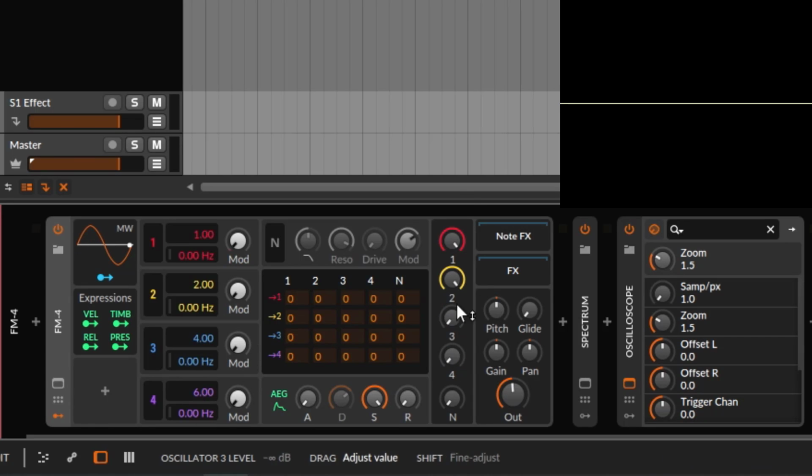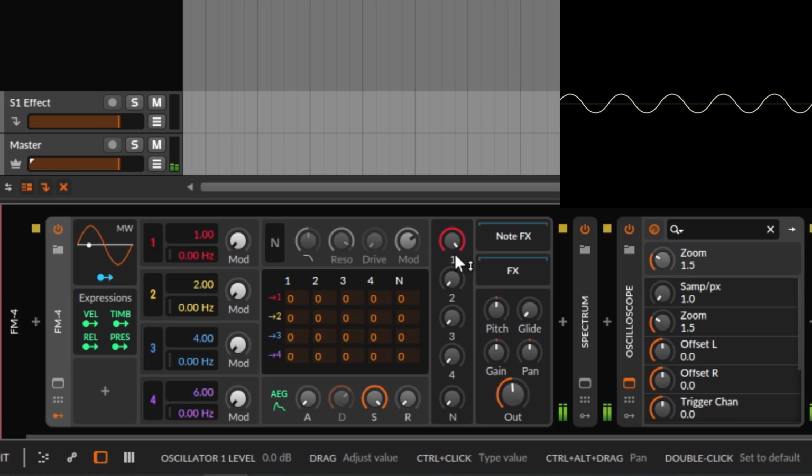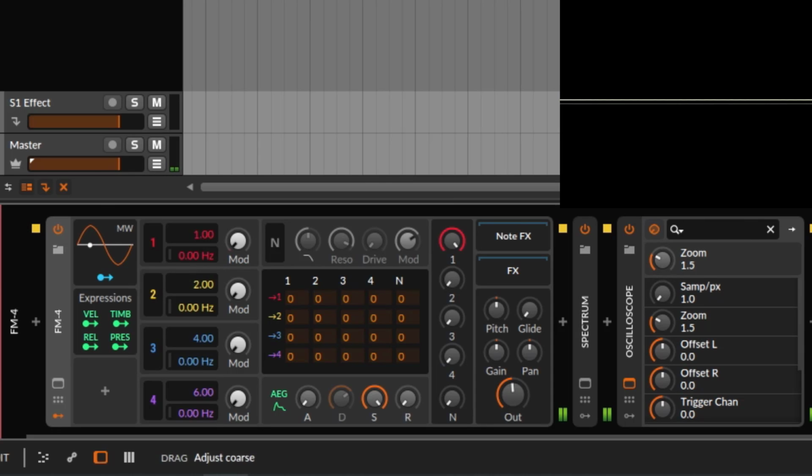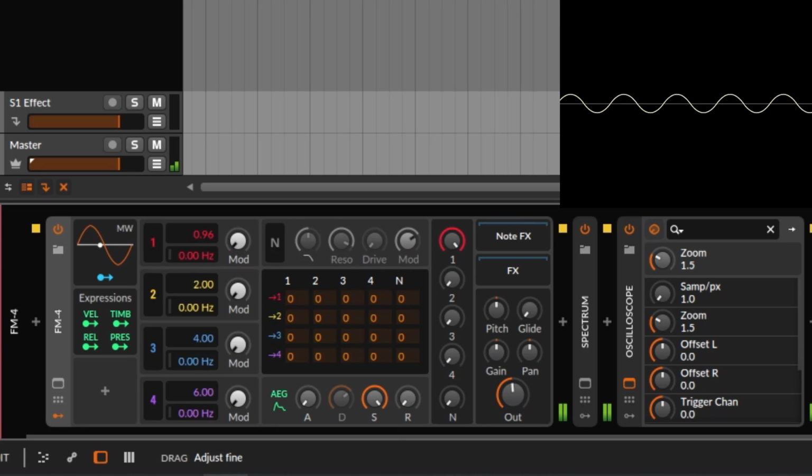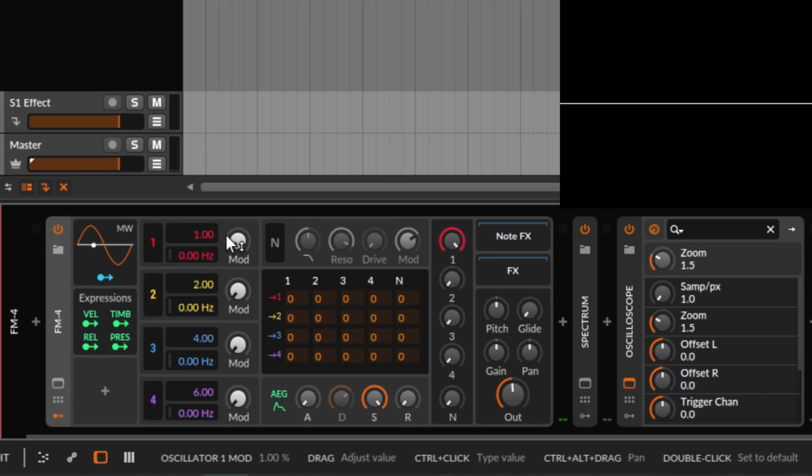So I'm going to go right here, going to go back and show you something else. So, of course, we get our pure kind of sine wave. So right here we go in ratios. But what you can do, you can go down. So if you go to the second number, to this part, you can go in very small amounts. There you go. Okay, so that's cool. The same thing as the frequency offset that we get right here.